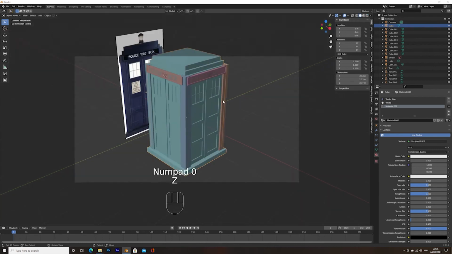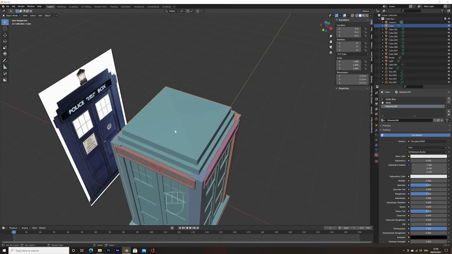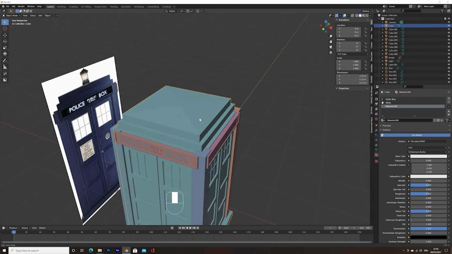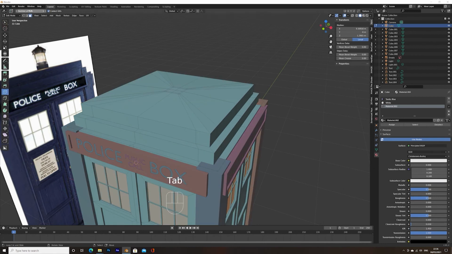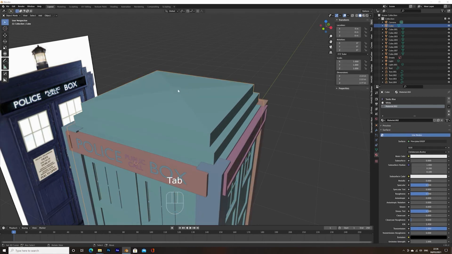Sweet, let's add a lamp. So go to the top here. As you can see, the lamp is made up of some complicated shapes. But for the purposes of this, let's keep it simple. In fact, let's just add it as a new shape.